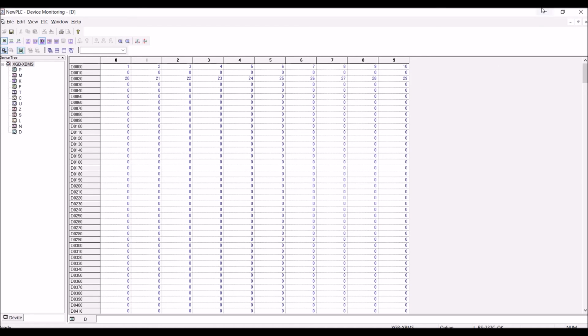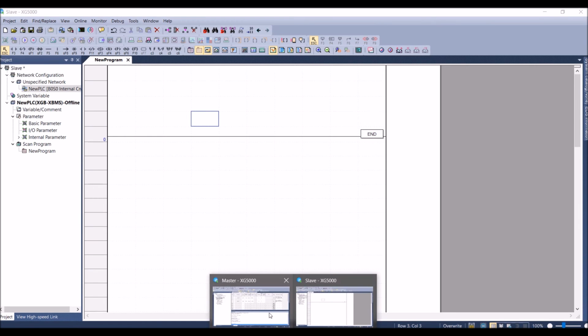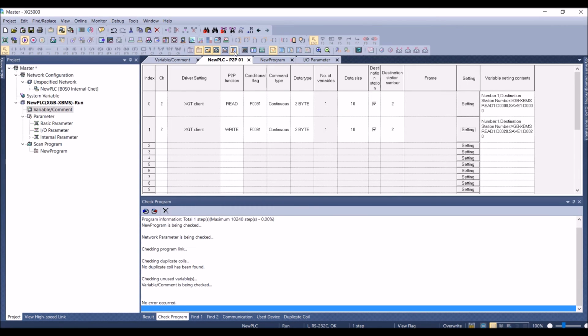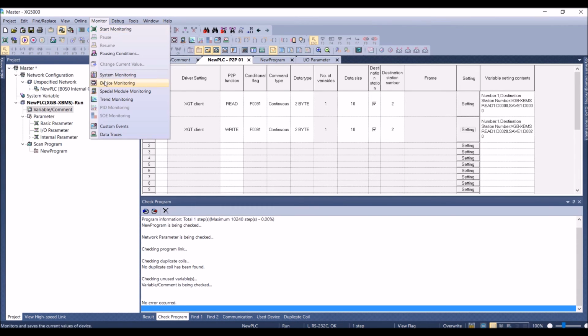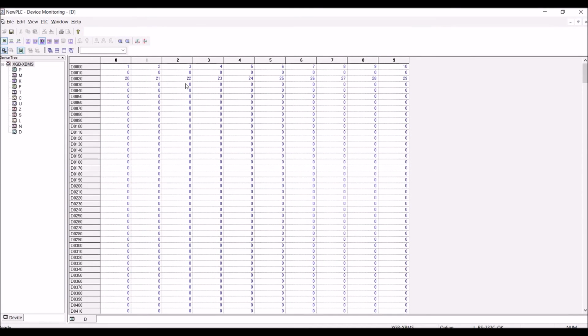Now we will go to the master PLC. Go to monitor, device monitoring, and you can see the same values.